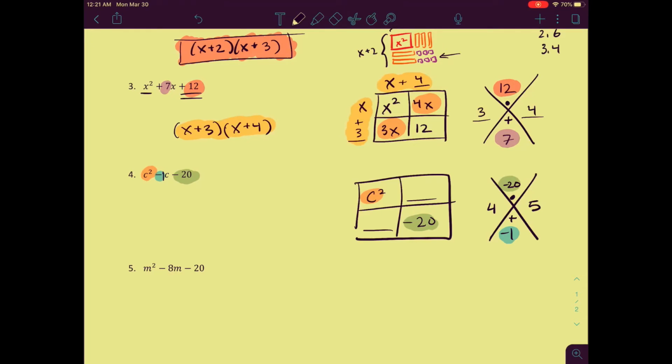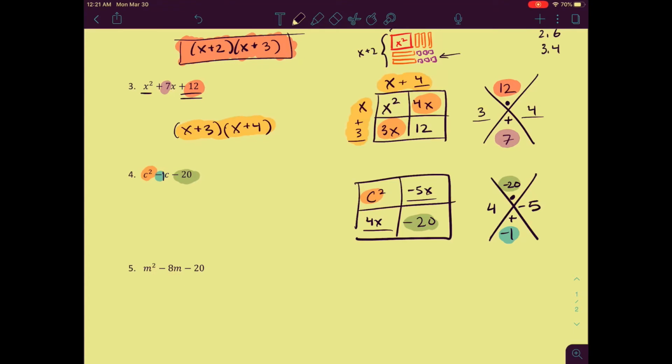So I know that my negative shouldn't go there. What I'm going to do instead is put the negative in front of the 5. Now, if you double check that, you notice that the sum is negative 1. From here, I know that I could put 4x here on the bottom left, and I could put negative 5x on the top right. And then from here, what we want to do now is fill out this Punnett square.